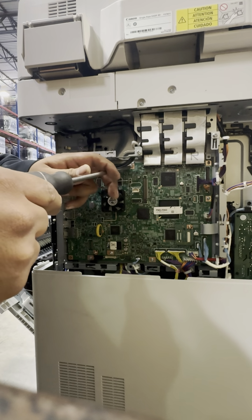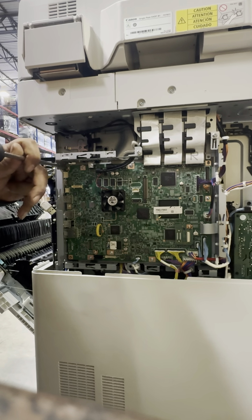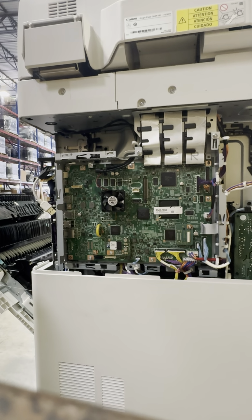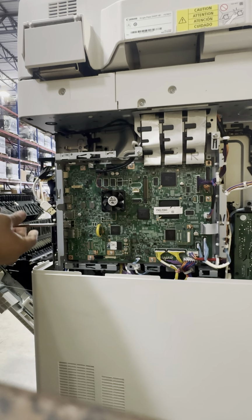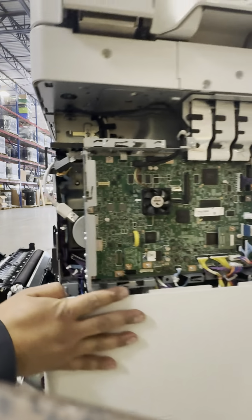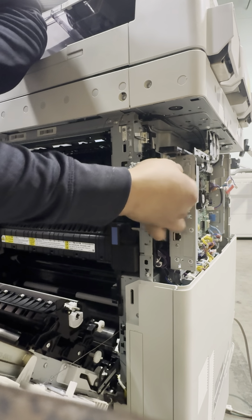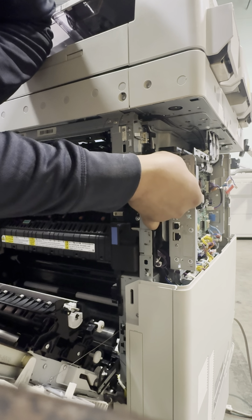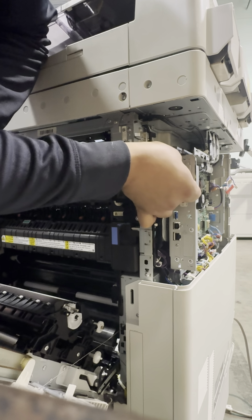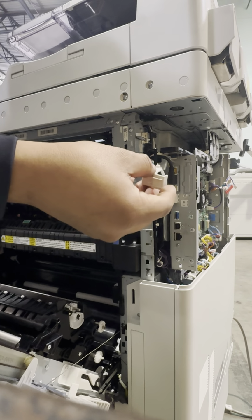Missing this one and the one on top. Side, we're going to connect this. Put this cover back on.